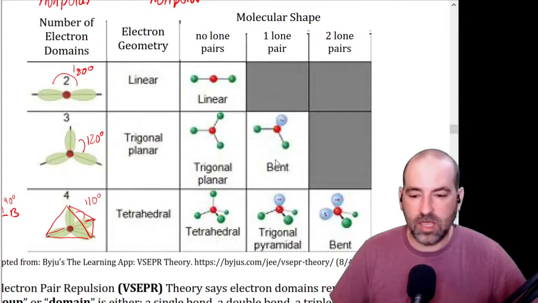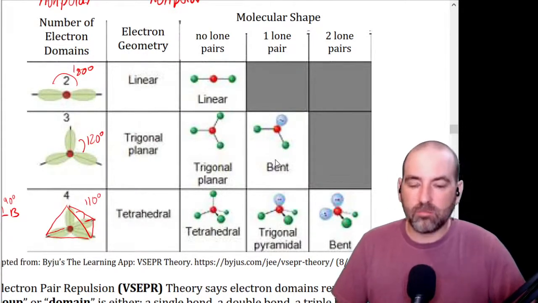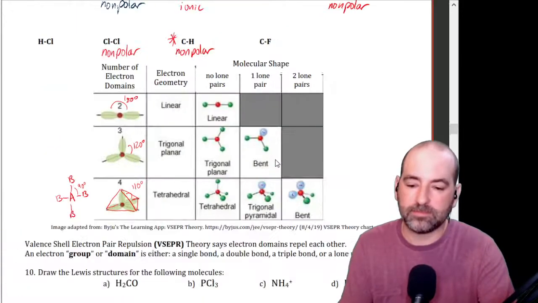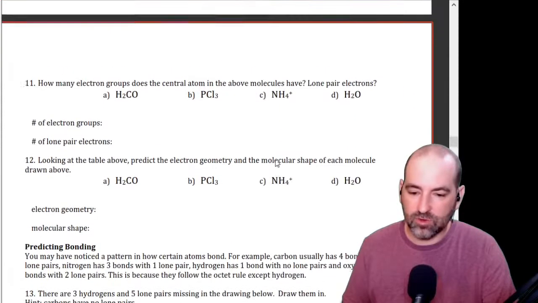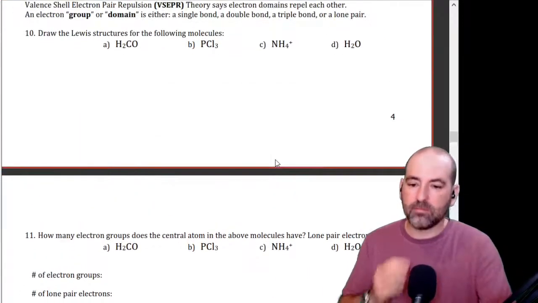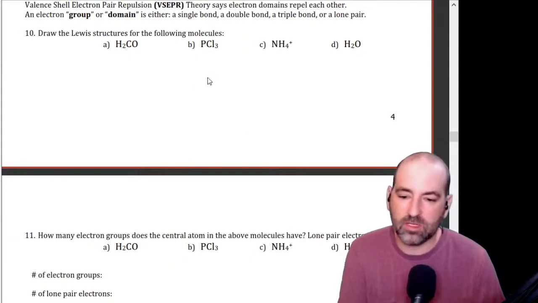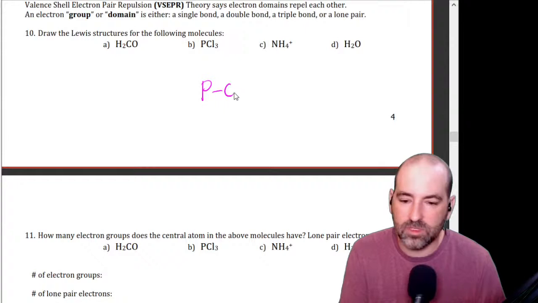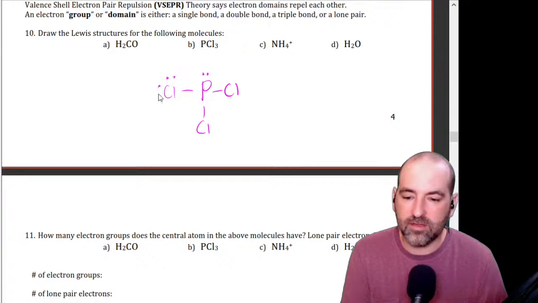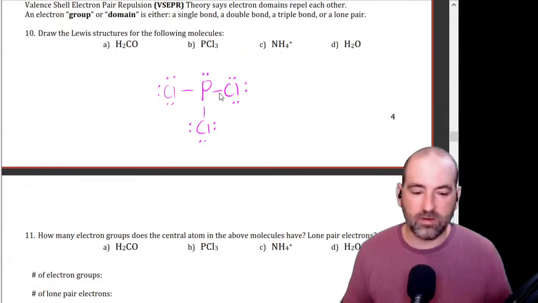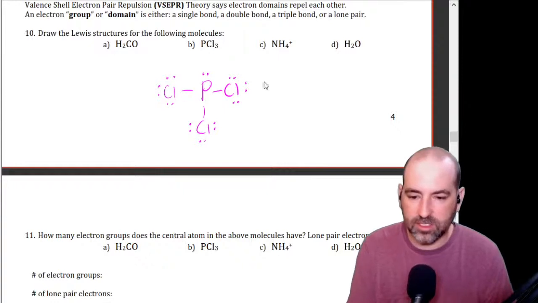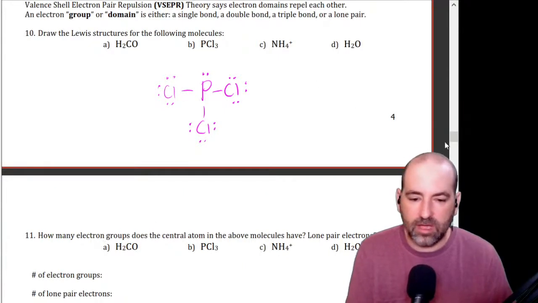So then when we know those shapes, now we can start thinking about the overall polarity of the molecule. And this can get really tricky. We're not going to get into the full treatment of this in this class, but let's take a look at how we would evaluate one. So we'll stick with our PCl3, which we have just been looking at. And we can draw the Lewis structure like this, even though we know now that that's not really the true 3-dimensional structure. It's okay to draw a Lewis structure with just regular 90-degree flat angles. So there's our structure, and then we're going to answer some questions about it.